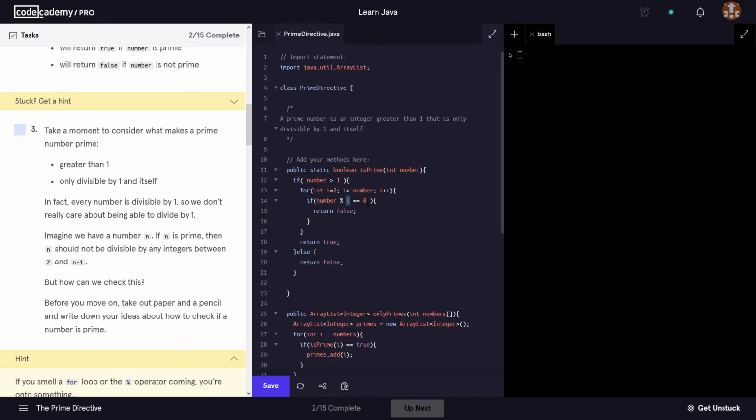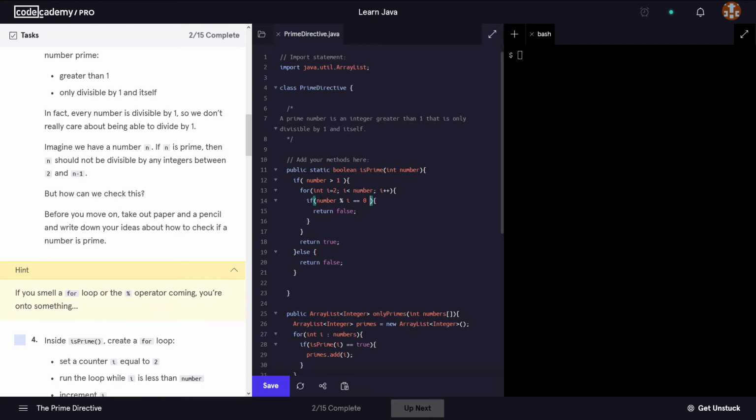It means not to have 0 as a result of the modulo operation, okay. So if it has 0, then it's not. If it has 1 here, because obviously this result here can only be a 0 or a 1. So a number can divide by another number straight away, as in no remainder, or with a remainder of 1, okay. So those are the only two values that can come out of a modulo operation.